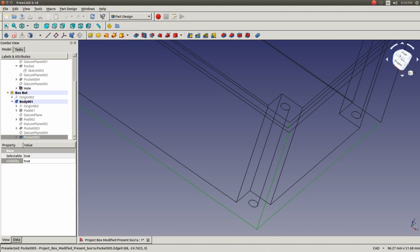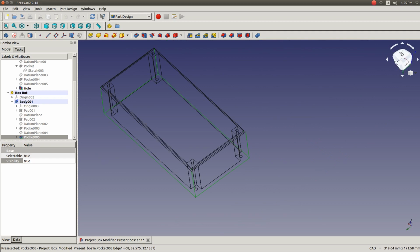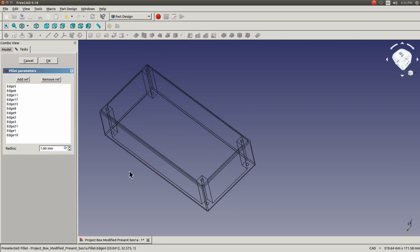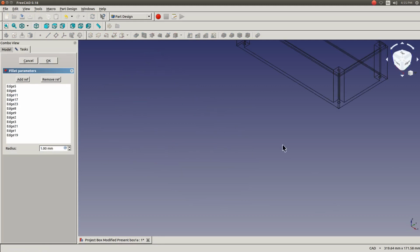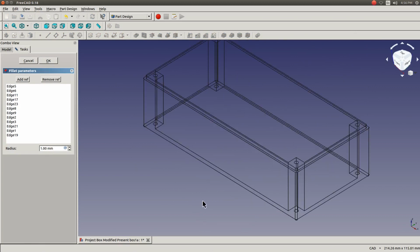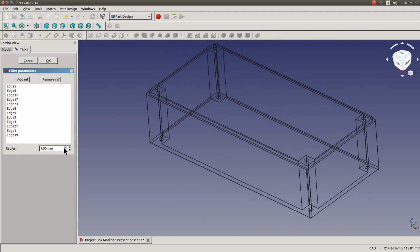We'll now repeat and time compress this process for the remaining two corners of the box bottom. Next, we'll select the fillet tool to see what happens. Indeed, our fillet menu has come up in the combo box, signaling that we're ready to select a fillet radius. Unless there is some mechanical constraint, radius is usually a matter of personal artistic preference. For this case, I'll set fillet radius equal to the wall thickness.